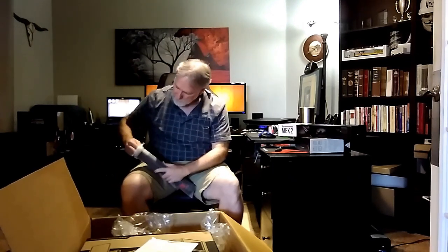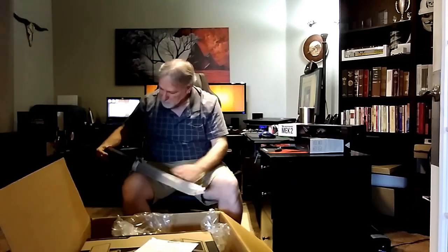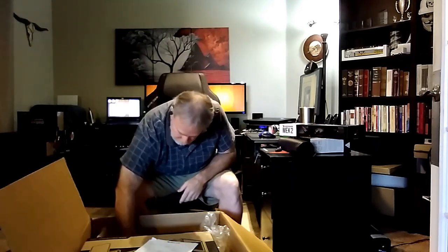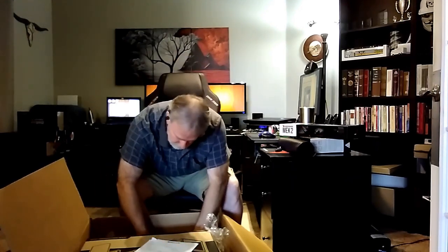This looks like the mouse pad that was included for free. Sweet, nice and big one. So that's great. Like it. Looks good. It's got that red lion or whatever it is on their logo. What else here? Okay, this looks like my PSU cables and manuals and all the spare stuff that goes along with that. So I'll look at that later.